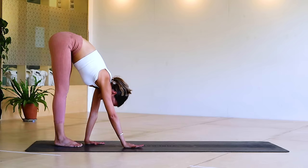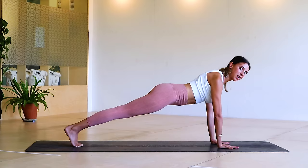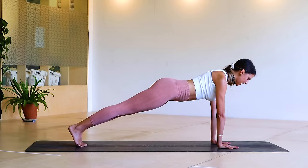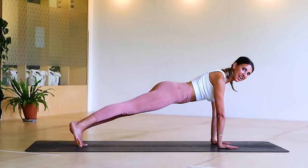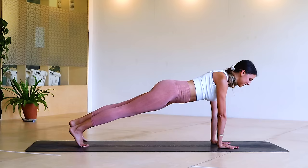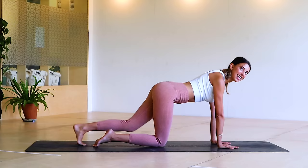Now we're going to hold this plank position — a nice strong connection down the back, so the shoulders pull up through the abdominals. We're taking little toe taps out to the side. Feeling stamina and stability in the upper body, try not to shift left to right as we take these little steps. Tiny little steps left to right — you're working the obliques, the back, the core, lower abs, shoulders, arms — everything is working. One more to each side, little toe taps.